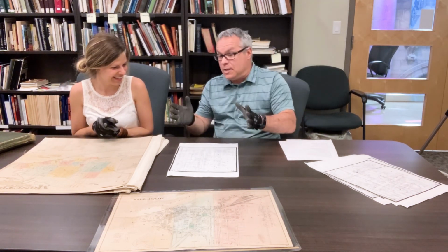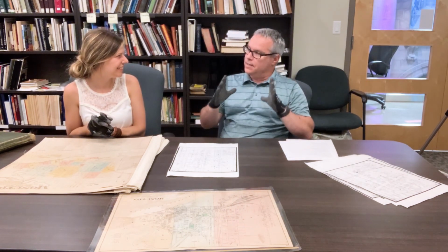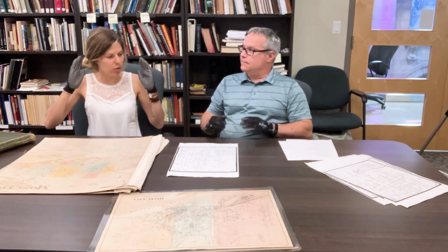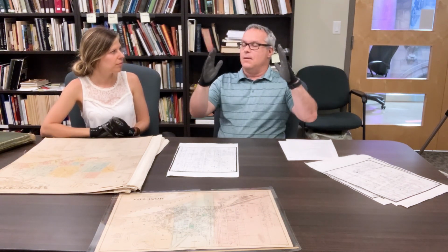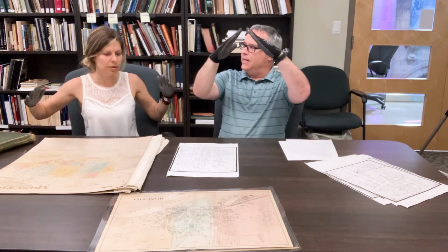D'accord. Might as well go through it now. A story has to have walls on the inside that are complete. Faut que ce soit des murs complets pour que ça soit considéré comme un étage. That's right. So this building is 1 full story, and then partway up the wall, about halfway up the windows, is the beginning of the peak.